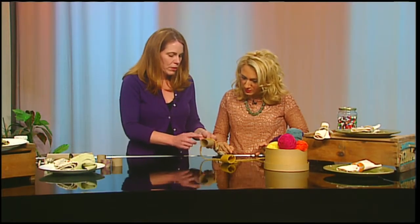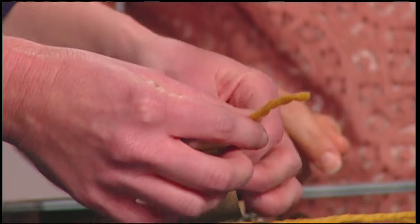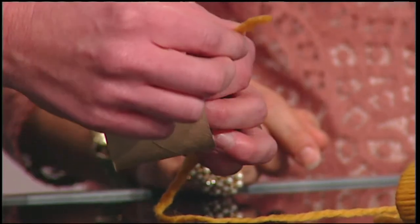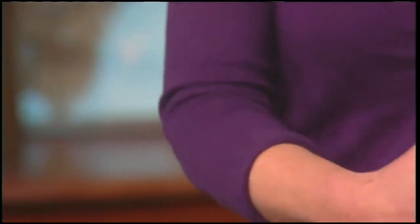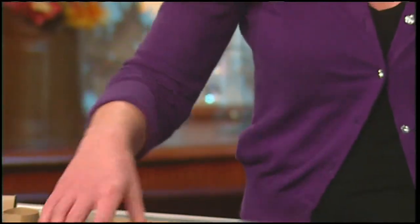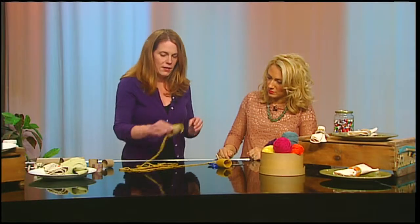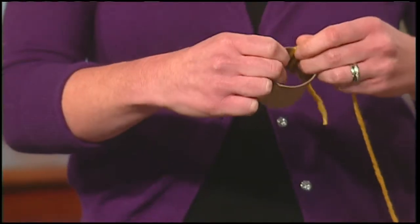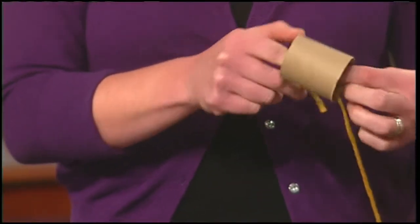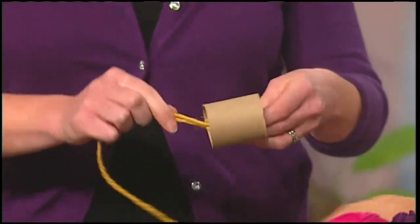Yeah, exactly. So the way you start, you just cut your tube. If you want it to be a little bit thicker or thinner, cut it to however you want. Tie your yarn on there. Make sure you leave a little tail at the end, because that's what you're going to tie it up with. And then for each tube, you need about three yards of yarn. You don't have to be too precise, just sort of take some off. You can always tie more on if you run out halfway through. No big deal. And this, super easy, you just start wrapping. So it's a good activity for kids to do while they're waiting for Thanksgiving dinner. They can watch movies, so you just stick it through and wrap. That's it. Wow. So you just keep going.